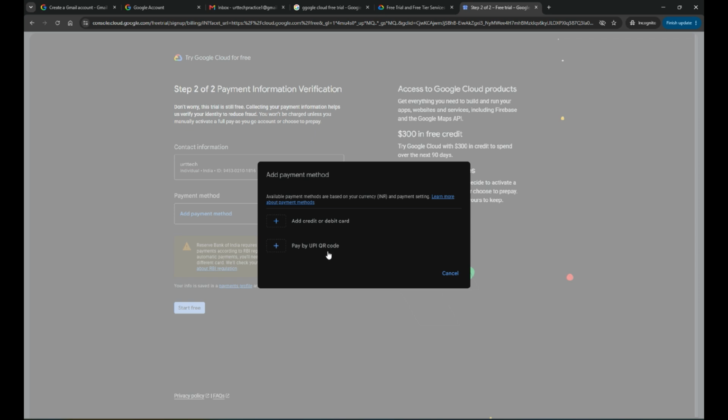So I thought of creating a new account with a new Gmail ID. That's why I created a new Gmail ID, and now I am trying to create a new Google account. Here I will first try to add my card and see what happens. If this doesn't work out, I will use the UPI QR code option.